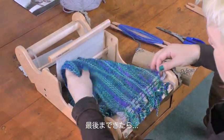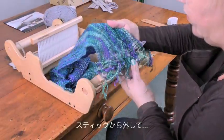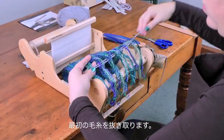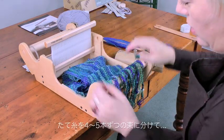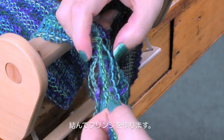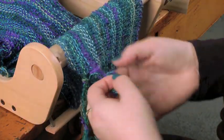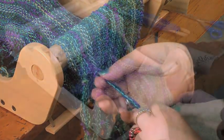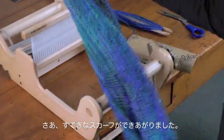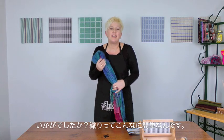and then at this end we want to untie our knot, pull out the scrap yarn. Okay, and then we just want to tie some knots, so just some overhand knots in groups of about 4 or 5. Okay, so that's it. One scarf done. Ready to wear. So that's how easy it is to weave.